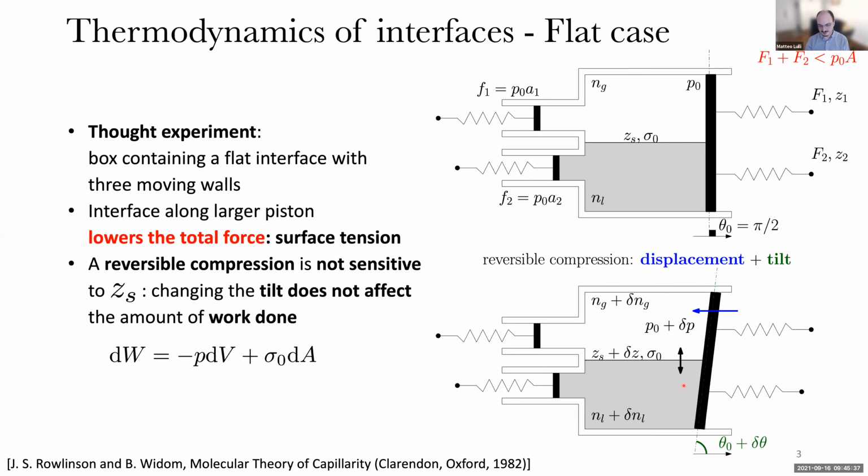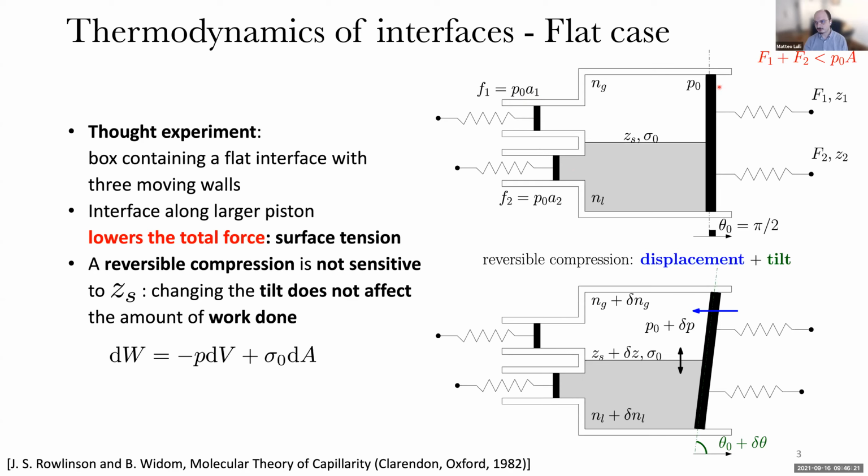So let's begin analyzing the flat interface case with a thought experiment. I am basically following the presentation of the subject in the Rowlinson-Widom book, Molecular Theory of Capillarity, which is an extremely good book for the subject. The idea is to analyze the flat interface in a slightly more complicated setting, which is this one on the sketch. Let's begin from above. This is basically a box with 3 pistons. 2 of them are completely interfacing with either of the 2 phases. And the force exerted on each of these pistons is going to be equal to P naught times the area of each of the pistons.